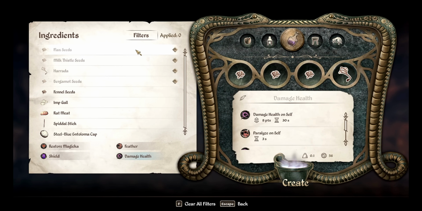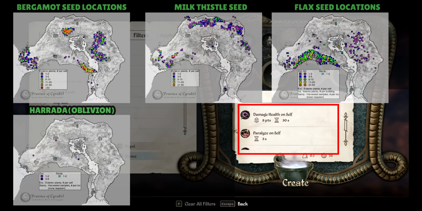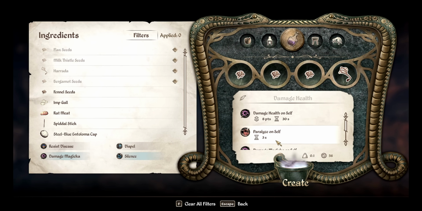Combining flax seeds, milk thistle seeds, harada, and bergamot seeds will make a poison to damage health for the enemy for 8 points for 30 seconds. It'll paralyze them for 3 seconds. It'll damage 15 points of their magicka for 61 seconds, and it'll silence them for 26 seconds. This one's an awesome poison to put together. The ingredients aren't hard to find, it damages both health and magicka, and it takes the best of the last two poisons and does both silence and paralyze effect to your enemies. So whether they wield a sword or throw some spells at you, you're dropping them for at least a couple seconds no matter what.